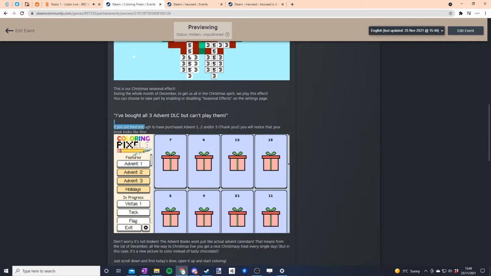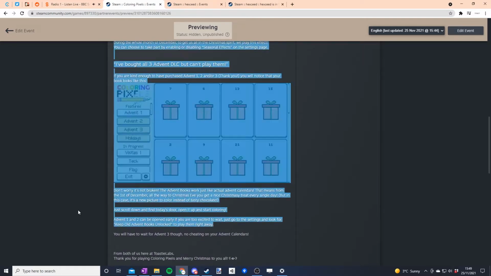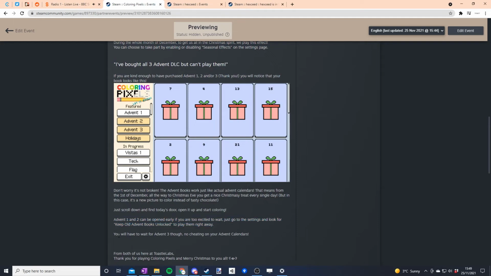And a little bit of a PA about the Advent books, because if you purchase the Advent book for the first time, you may be surprised to see that you can't play them straight away if you're on the 1st of December. So sort of describing how the Advent books work and how you can, again, opt out for previous Advent books, but obviously Advent 3, you will have to wait for the day-to-day.